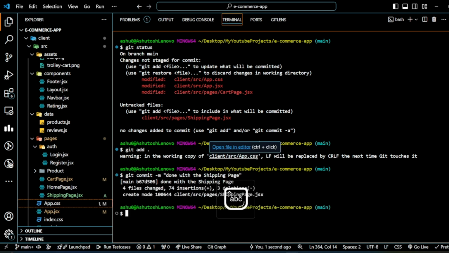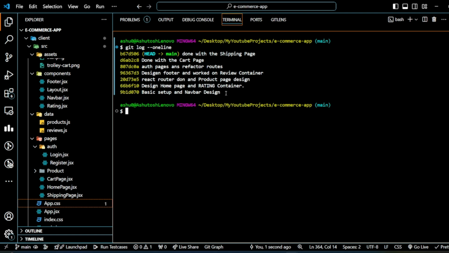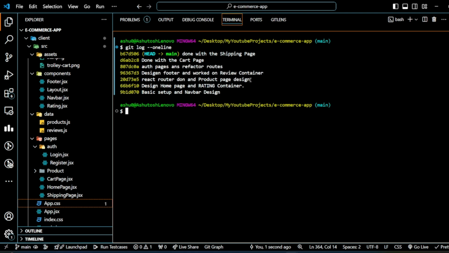Let's check how many commits we have made till now. Git log --oneline. So these are the commits we have made. Firstly, the basic setup, navbar, rating, product page, home page. Okay, we are doing too much together.